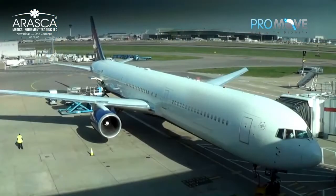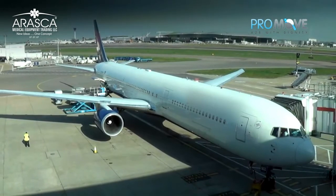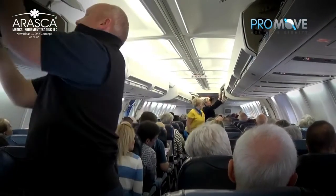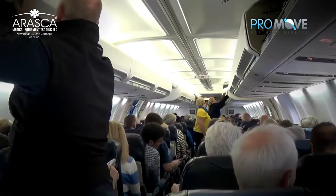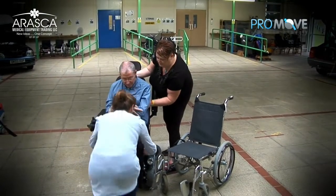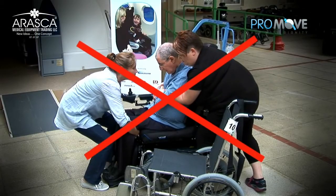Beyond that, it's the airline's responsibility to seat everyone. However, airlines or the service providers they use most often offer no apparatus to help with the manoeuvring of people with disability to their seat, and physical manhandling has until now been the usual option, often resulting in injury to the disabled person.